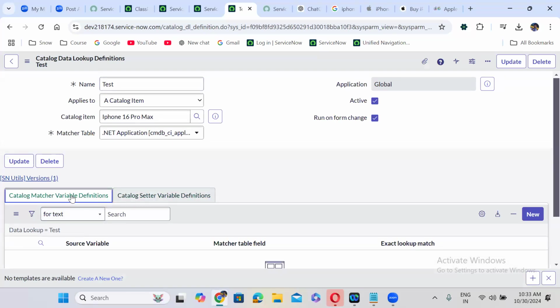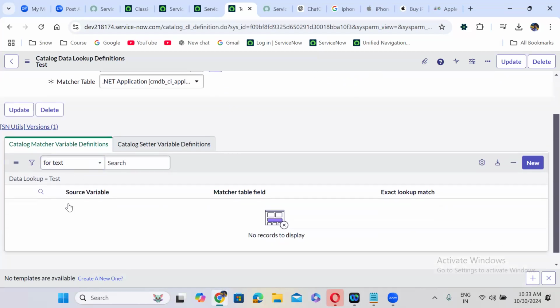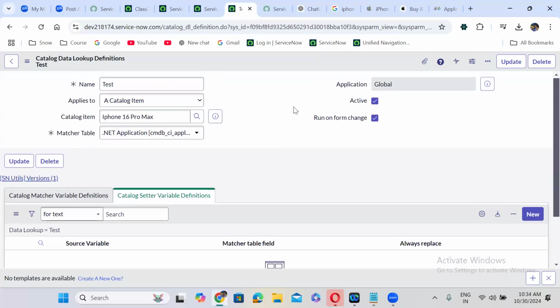Matcher means, if you look back, we have used impact and urgency as matchers, and we have used priority as setter. Similarly, whatever variables should match, you can mention them here. What variable values do you want to set? You can use setter here. Clear, right?